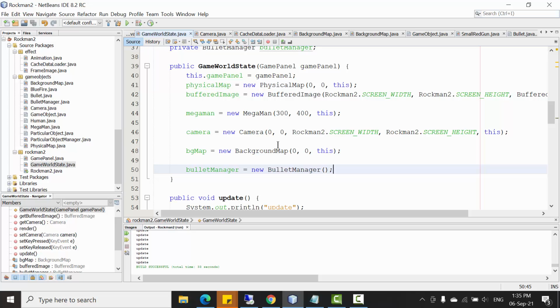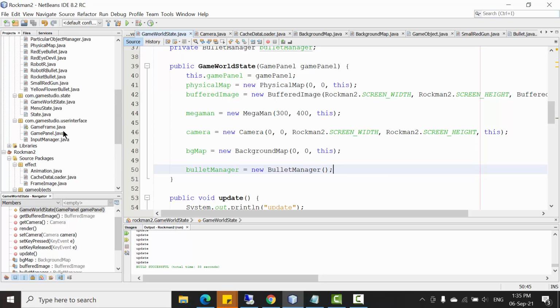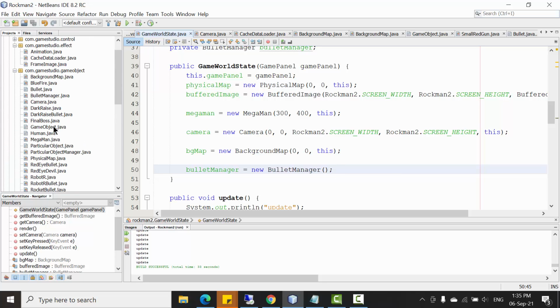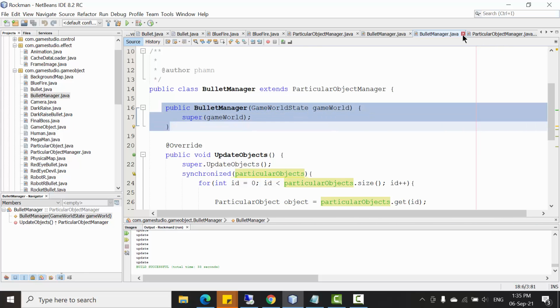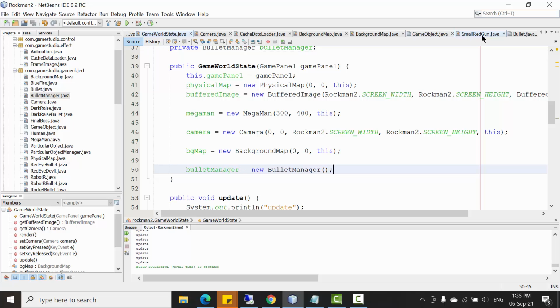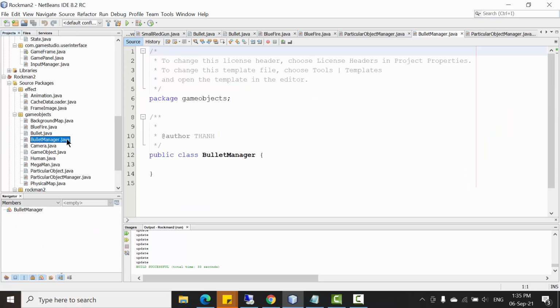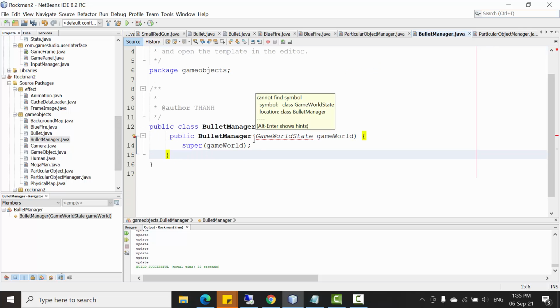Alright, I think I'm missing something, we're missing the constructor, so just go back to the original bullet manager and copy the constructor, and go back to our bullet manager and put it here.